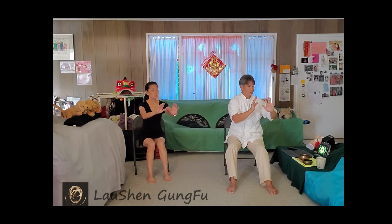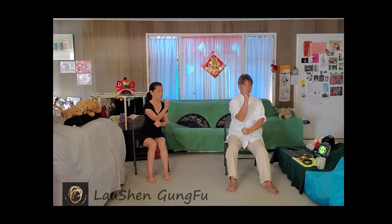Last section, turn to your right. Almost like doing a single whip, but the right hand drops and the waist turns. And then turn back to fist under elbow, bottom fist under the top elbow. Turn the waist, breathe in. And as you exhale, turn and let the bottom fist push out to the belly button. Then it opens. Then it folds and turn to your right.